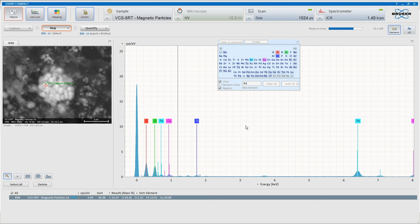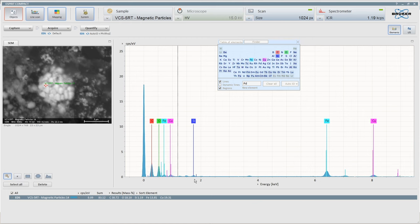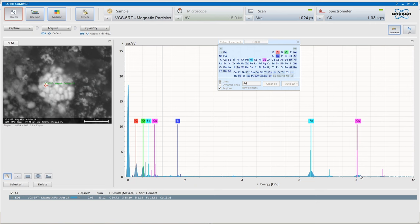Question is, why is it magnetic? Well, it has some iron in there. Is it being swept up with all the other magnetic materials, possibly? That is that. Fair chunk of copper in there. Yeah, it's definitely got copper. It's got the secondary peaks there. Okay.